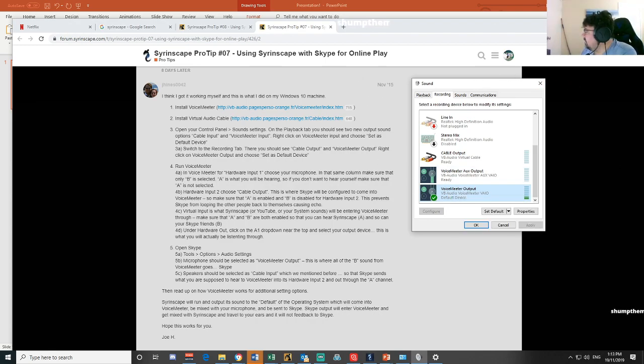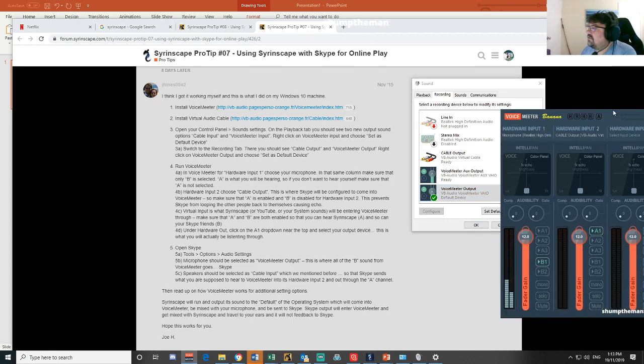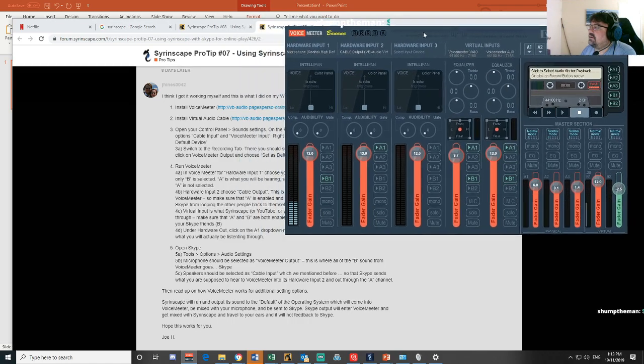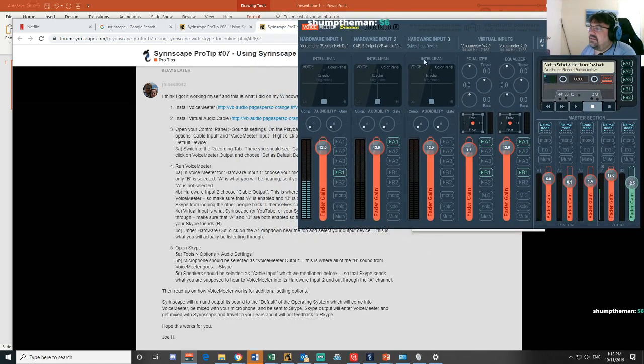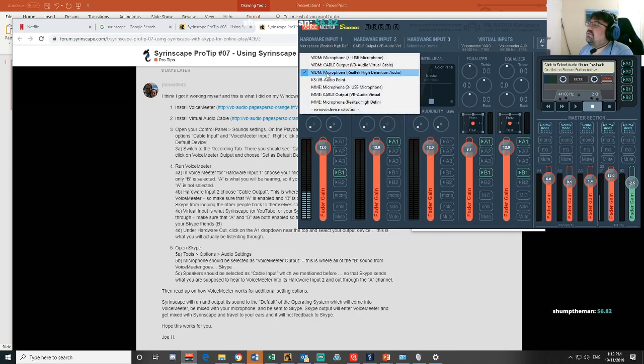Next, you've got to then run Voicemeeter Banana. So here's what Voicemeeter Banana looks like, and these are the settings of how I've got it set up. When you do this, you're going to mess around with your sound settings, so you want to make sure that you remember what all your settings are before you make these changes, because you're going to lose comms for a bit. So first one is you're going to set up your hardware input, and you want to put that down and select the microphone that you want to talk through.